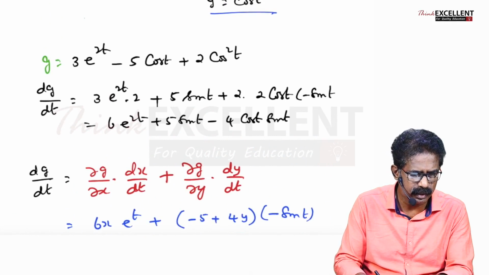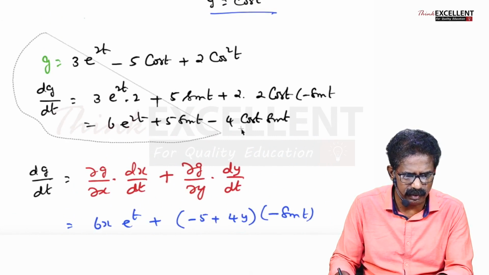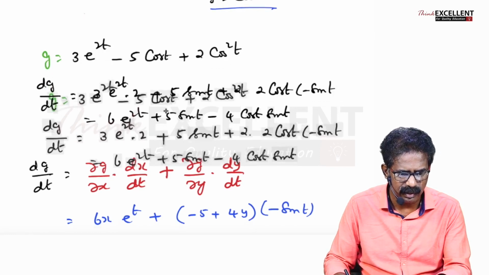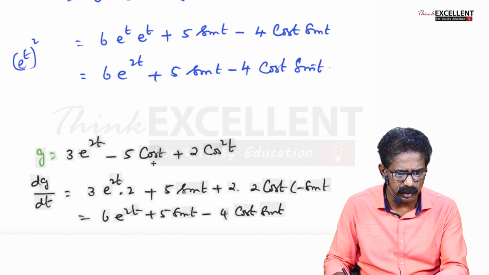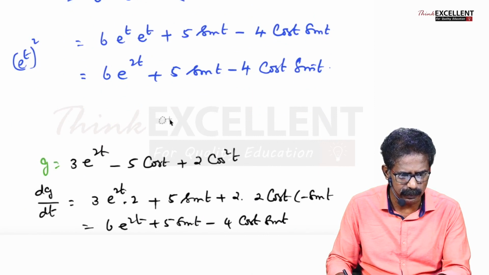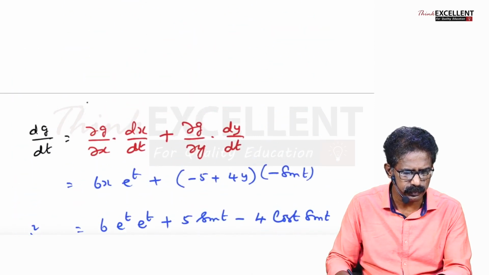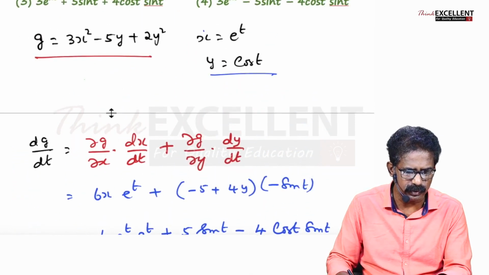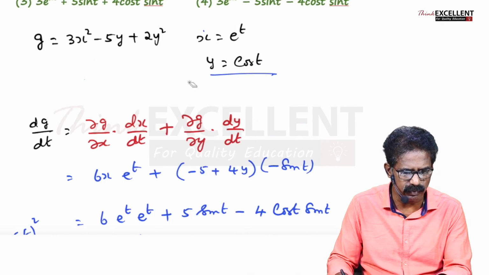But this method, if you use it for 2 mark or 5 mark questions, they won't give marks, okay? So this is only for objective questions. If you want, you can use this method, okay? This is only for objective. Other sums, for verification, if you want, you can use it, okay? Otherwise, don't use this method. You go for the chain rule, okay?